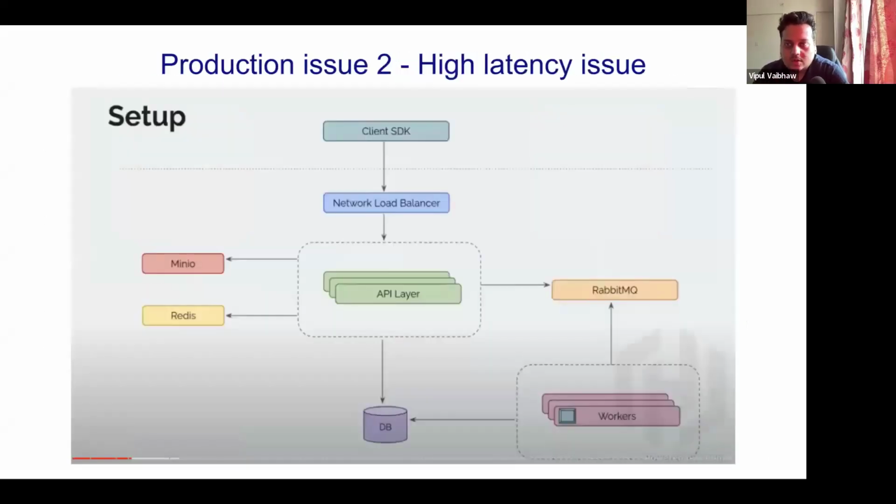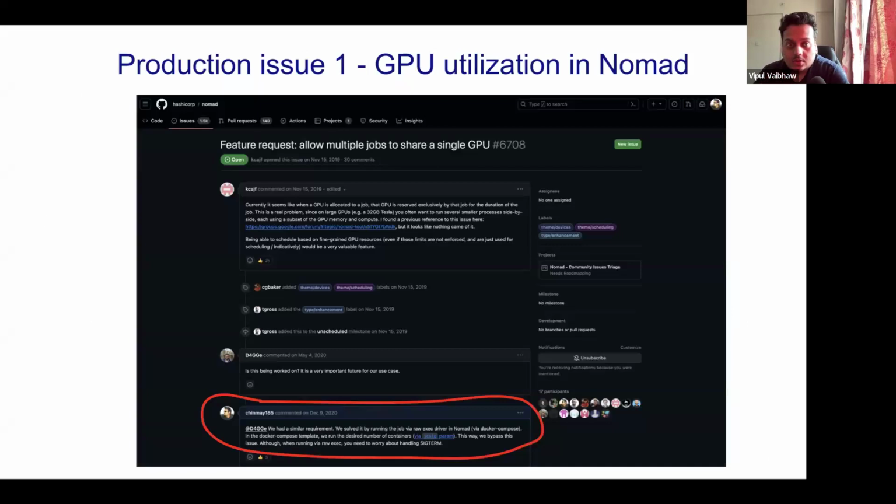I have one thing to add on the PR, the open issue which you showed. This is a harder problem because, unlike CPU, at least earlier, when you opened it, I think it is from 2019 or 2020, at that time you could not use a fractional GPU. So one job would hog the whole GPU.